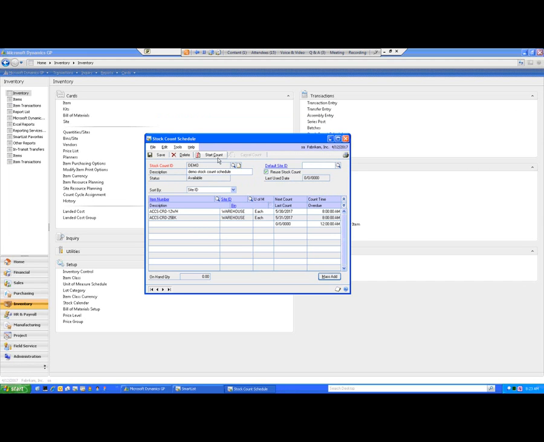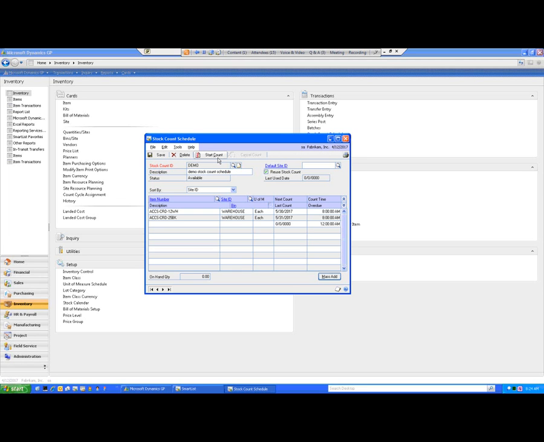So when I come back later on and I'm entering my counted quantities, it's based on what the stock count was at that given time. And then it also sets the stock count start date and start time to the user date and system time.